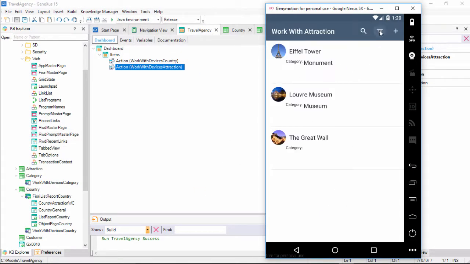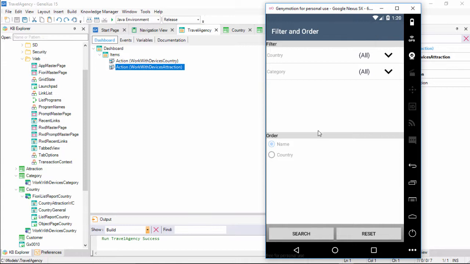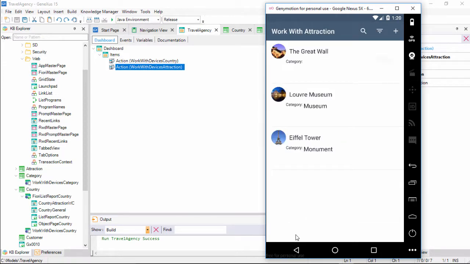Choosing the same option used for filtering, we can order by country. We see the Great Wall of China and the 2 attractions entered for France.